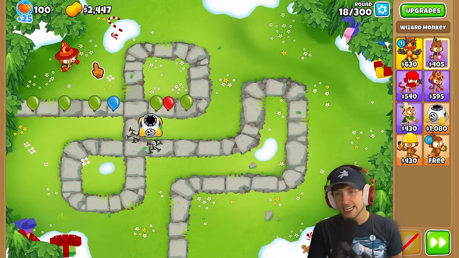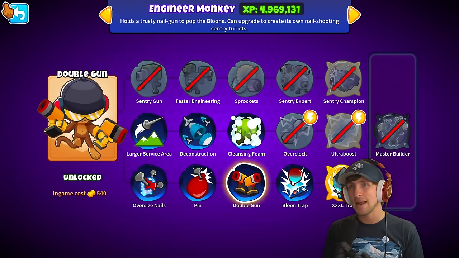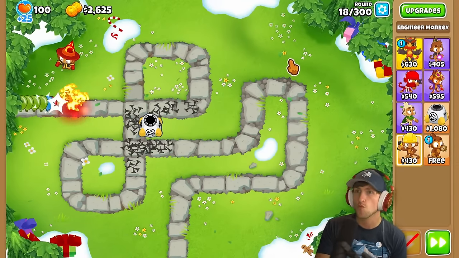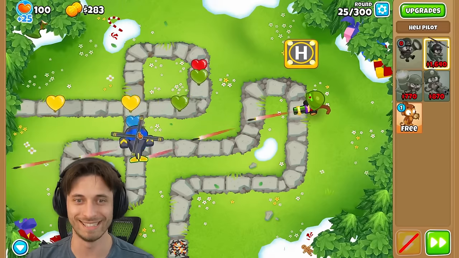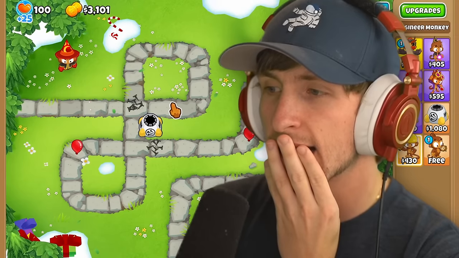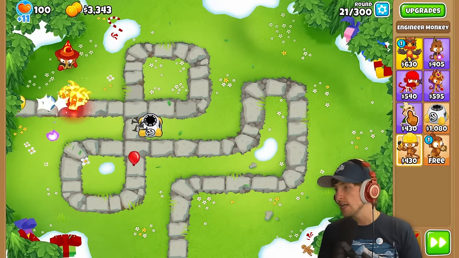I'm already kind of struggling, but I do have a little bit of money. I would love to get Balloon Trap, but man, that is expensive, dude. Balloon Trap is pricey. This is terrible, bro. This is so terrible. That's so funny. Uh-oh. Yeah, I'm not doing too well right now, but I don't know what to get. I really want Balloon Trap.